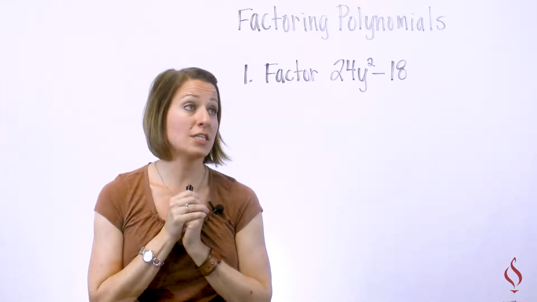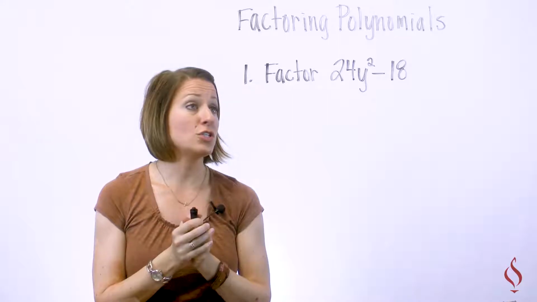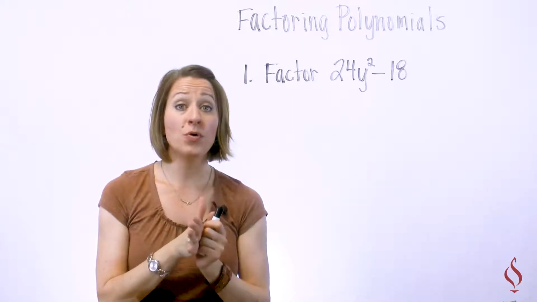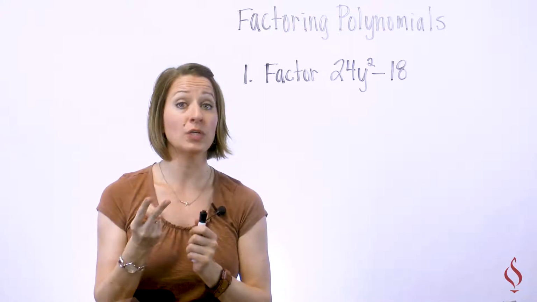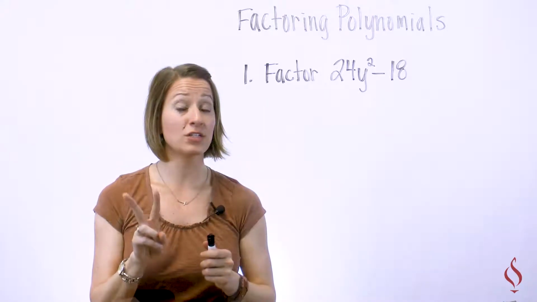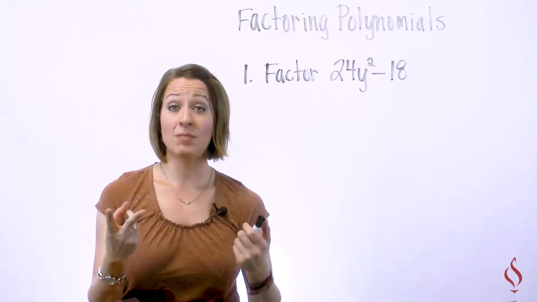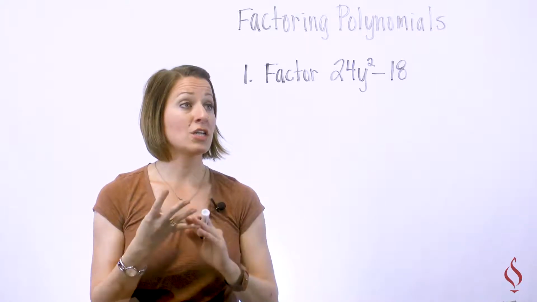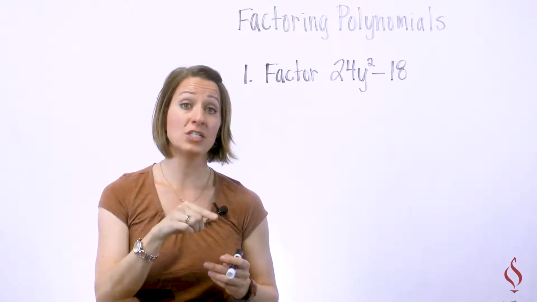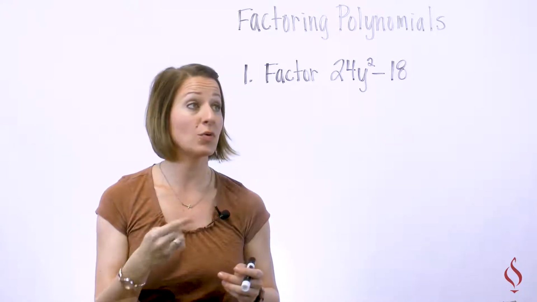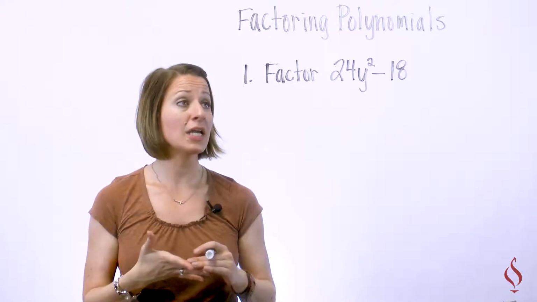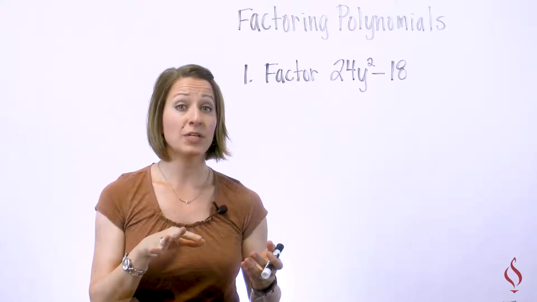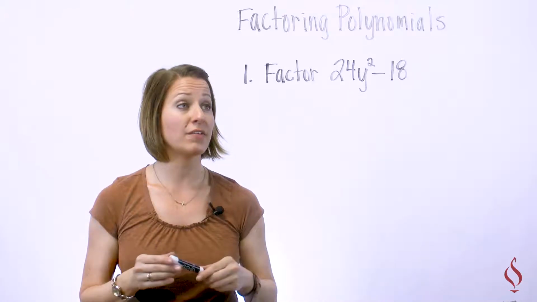So let's take a shot at this one. The first thing I want you to notice is 24 and 18 are both even numbers. So the number 2 is definitely a factor of both of them, but it may not be the greatest factor. So next, let's look at the number 4. 4 goes into 24, but it does not go into 18. Okay, I'm going to then go up to 6. I skipped over 5 because these numbers are not divisible by 5.